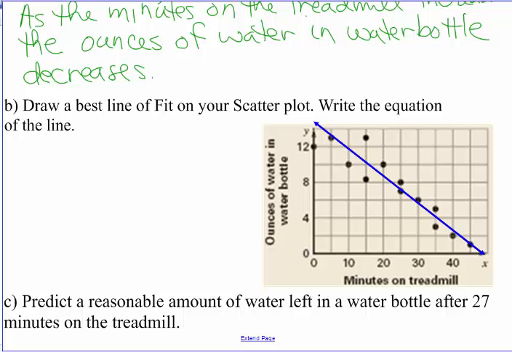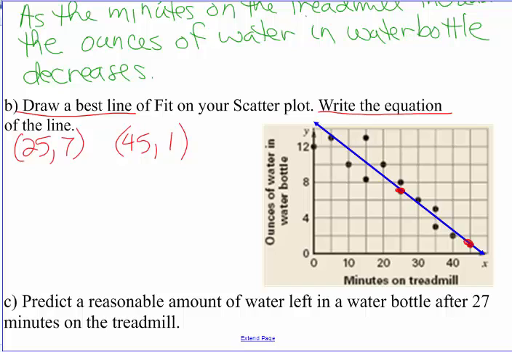So here, we drew a line of fit. Now we want to write an equation. So what do I need to get to write my equation? Yeah, I need 2 points to get my slope. So let's see, this point looks pretty good. This point looks pretty good. Let me see if I can figure out what those points are. Okay, so this is 25 and 7. And 45 and 2? 1? Oh, yeah, it goes by 2. Okay, so 45 and 1. All right?